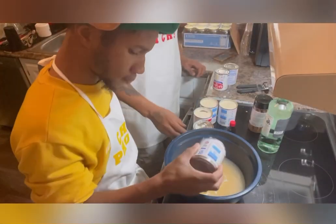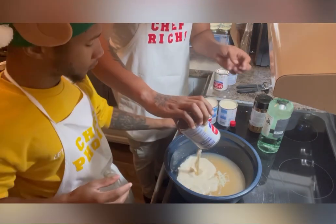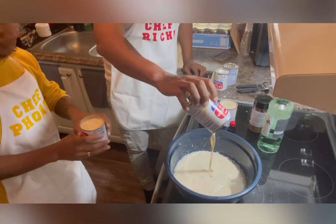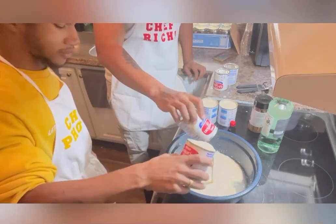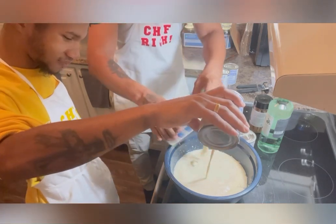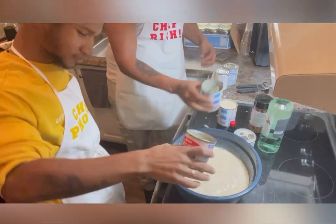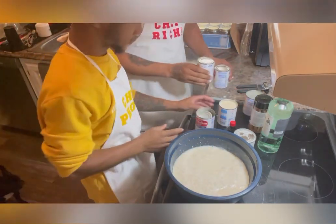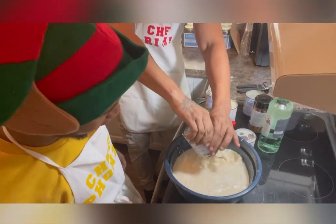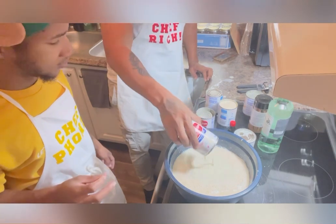And then we got evaporated milk. Yeah, it really does look evaporated. Because it is. Damn, that's a lot of milk. And what goes next? And then we just gotta whip it real good.